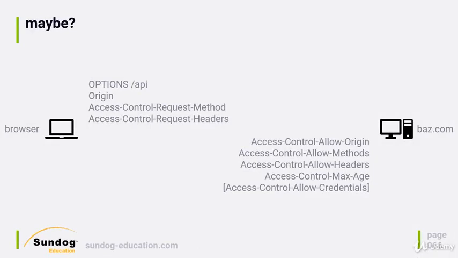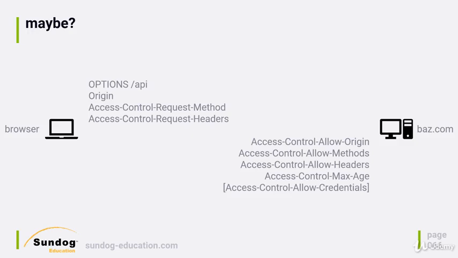The pre-flight request is an options request as opposed to GET or POST or PUT, and it has a few headers in it. One is the origin. This is the domain with scheme, that's the HTTP or HTTPS of the page that's making the request. Next is the access control request method. That's the method that the browser wants to use, GET, POST, or PUT. And access control request headers. These are the headers that the browser wants to use.